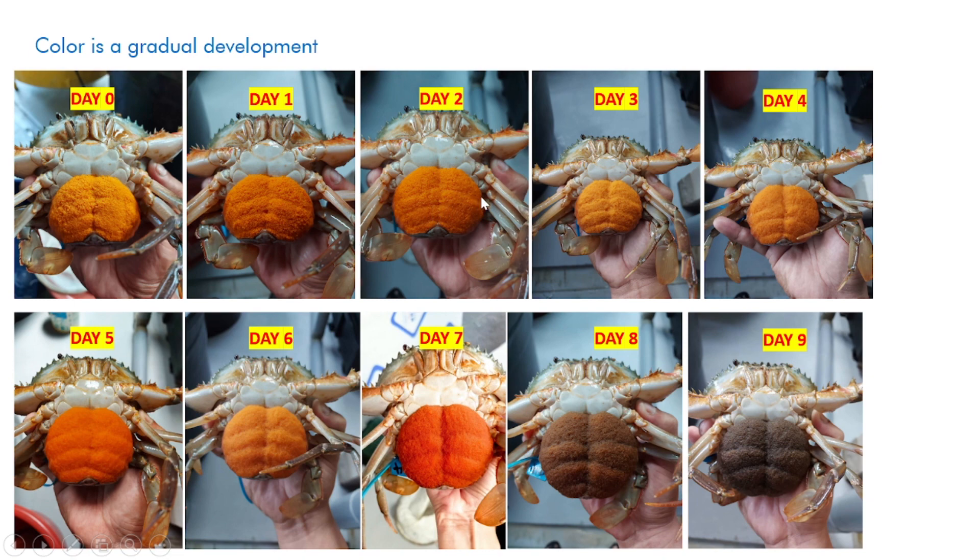You need to make sure the crabs are held in very good water quality to ensure they don't lose their eggs under stress. Going into day three, four, and even day five, the egg mass starts to get a bit bigger and more rounded. What the crabs tend to do over time is remove some eggs they deem unhealthy or not well fertilized. Only after day eight or nine do you start to see a change in color. Color is not really an indication of whether the eggs are healthy — it's just a question of maturation, slowly developing into a black color from day eight onwards.